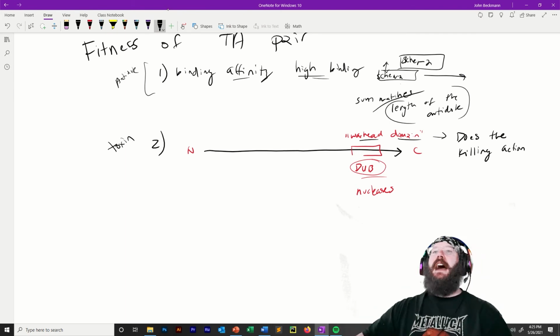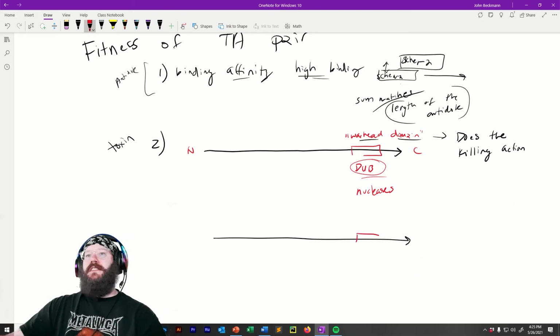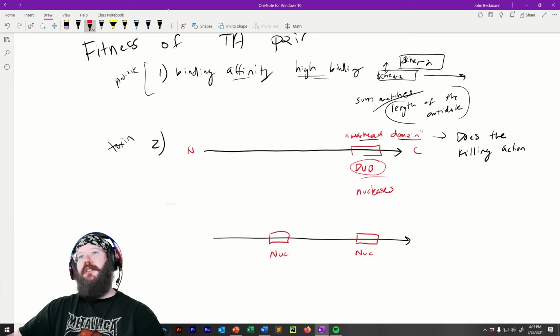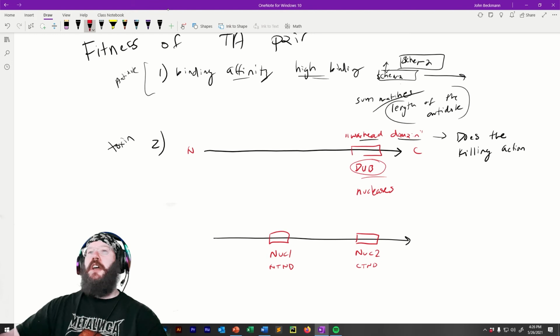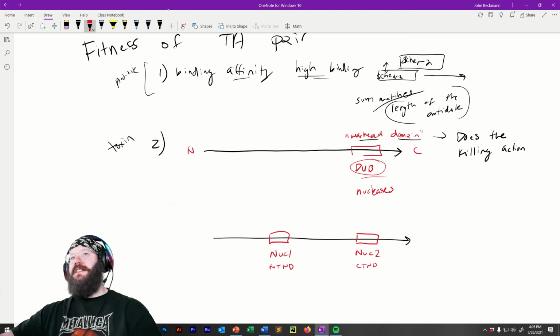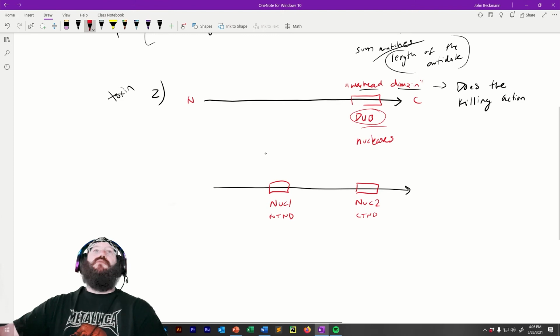And within CI, it's even more interesting in the sense that some of the toxins are DUBs, and some of the toxins are nucleases that have two warhead nuclease domains. So nuclease 1 and nuclease 2, or C-terminal nuclease domain or N-terminal nuclease domain. So the other thing that's interesting is, okay, let me make this even more complex.